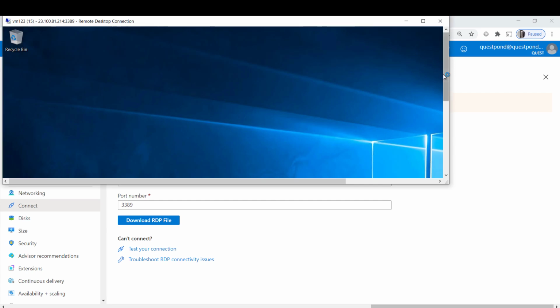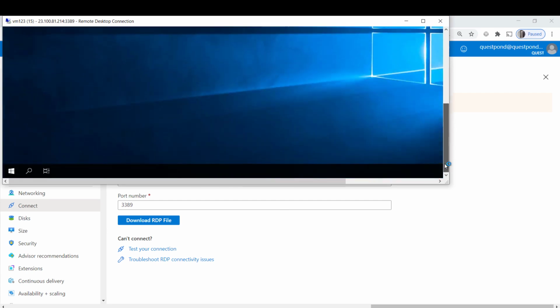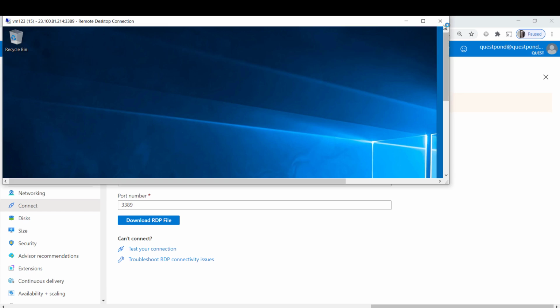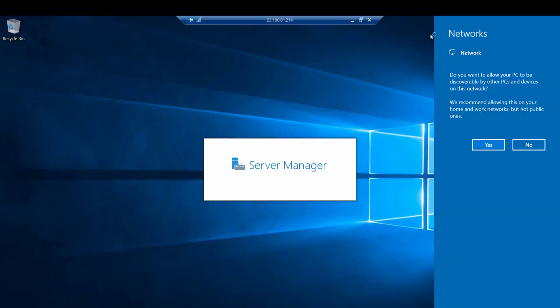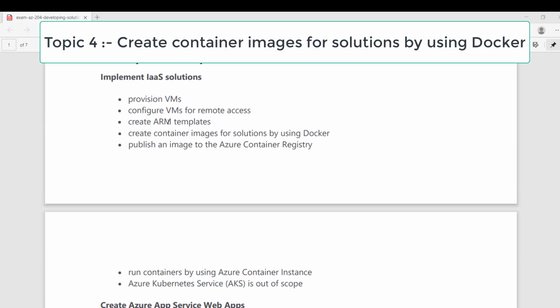Even though Microsoft says that it is all smooth and great, at the end of the day, those small fixes here and there needed for all automation also stand true for ARM templates, right? So till now we have completed provisioning VMs. We talked about how to configure VMs for remote access. And then just now we saw how we can automate our resource creation process using ARM.